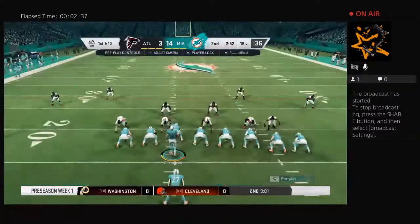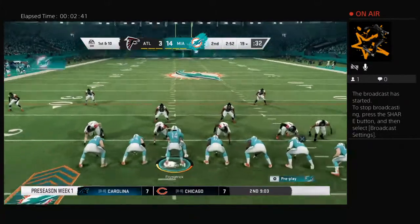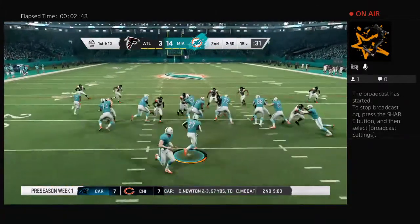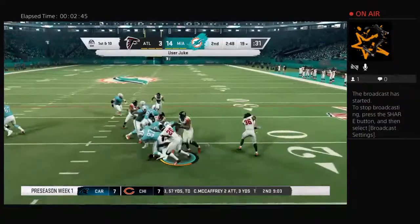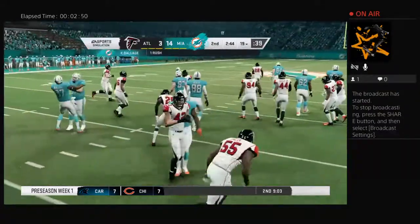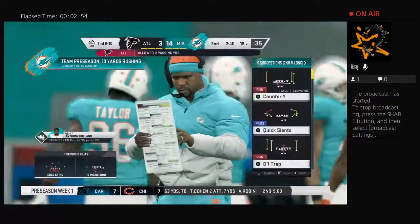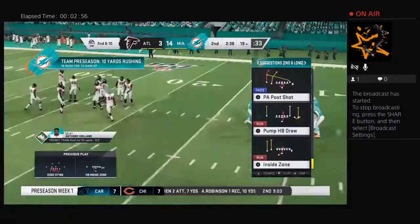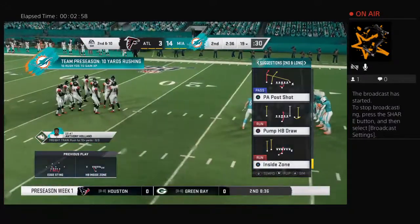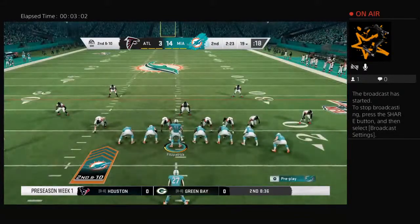The Dolphins offense now ready to go back out onto the field. And thus far, the weather has not slowed this offense down one bit. They've looked good so far in the first half. They certainly have. And think back to our meeting with the head coach. We asked him because we saw the forecast for this game, didn't we? We said, hey, have you prepared for this? And he talked about the different drills that they've done in adverse conditions, the wet ball drills, things of that nature. He said, I don't think it's going to slow us down much. We tend to handle it pretty well, and he's been right.